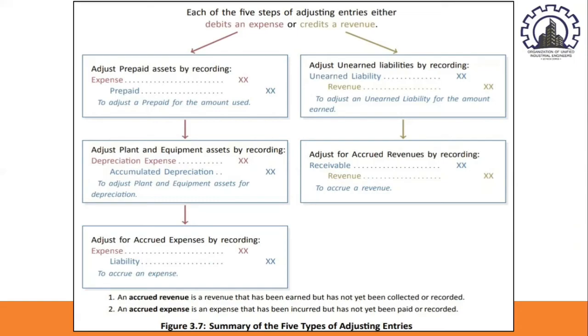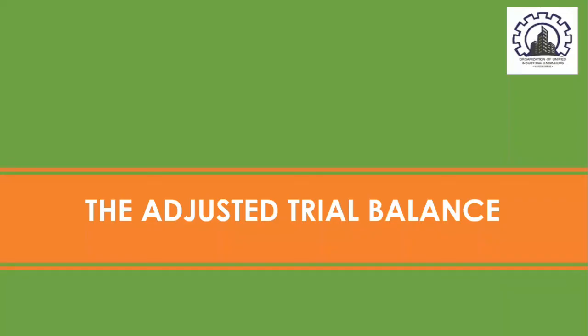All right, so the next key area that we're going to be discussing now would be the adjusted trial balance. In the last section or slides, adjusting entries were recorded and posted, correct? As a result, some account balances reported on the 31st of January 2015 unadjusted trial balance in figure 2 have changed.